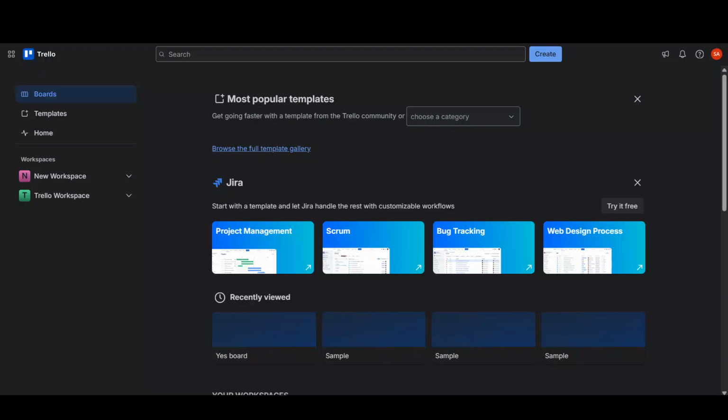In today's video, I'm going to teach you how to integrate Trello with Jira. We'll walk through connecting a Trello board to Jira using a power-up, authorize the connection, and then I'll show you exactly how to turn it off if you ever need to. I'll explain what's happening at each point so you know why each click matters.